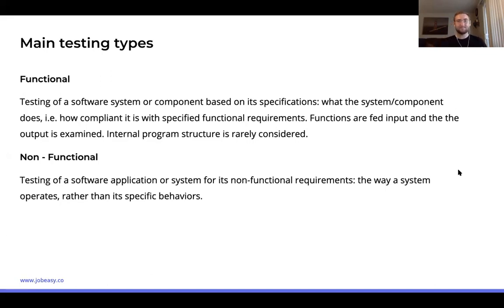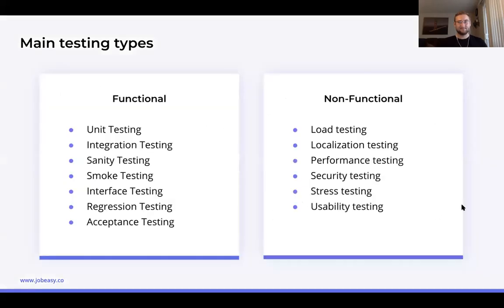Okay? Let's move to the next slide. There are, as I said previously, many different types of testing. And ideally, of course, every QA engineer who's looking for a job should know at least briefly something about all of them.